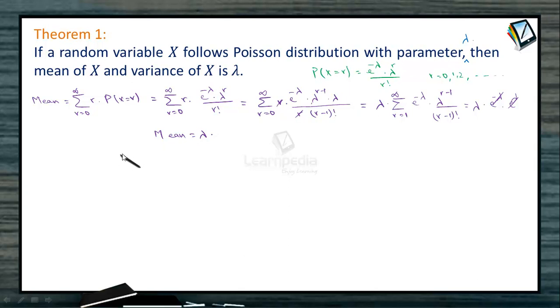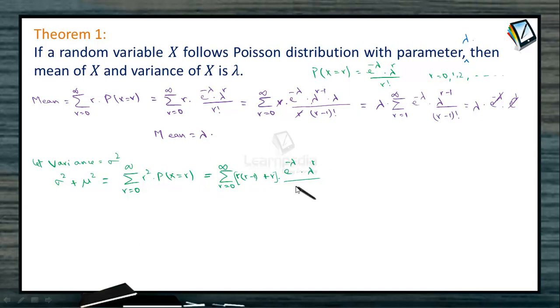Now in the case of Poisson distribution, let's evaluate the variance of the distribution. Let us consider the variance as rho square. Then let's consider rho square plus mean square is sigma. What is rho square by definition? Variance. Yes, it is sigma r equal to 0 to infinity r square into p of x equal to r. That would be sigma r is 0 to infinity. This r square we will try to express as r times r minus 1. So an excess minus r has been created, so that we will add up and compensate, times what is p of x equal to r by Poisson distribution? Yes, it is e to the power of minus lambda into lambda to the power of r by r factorial.